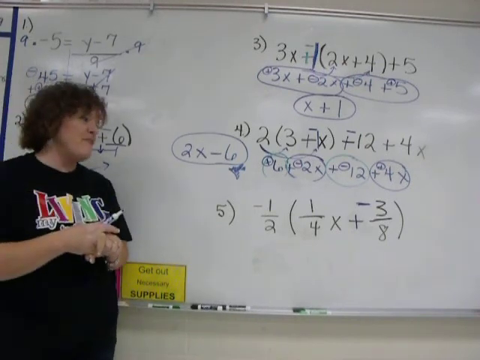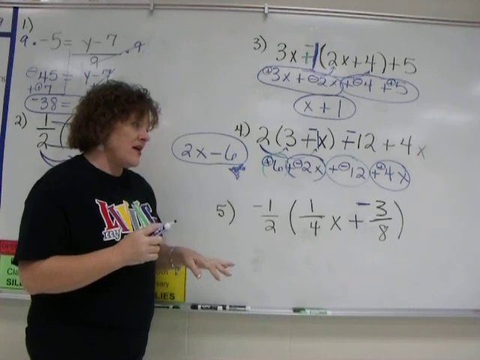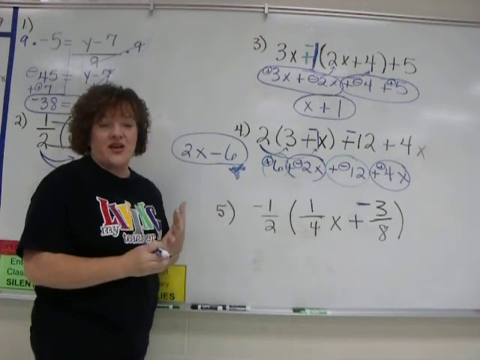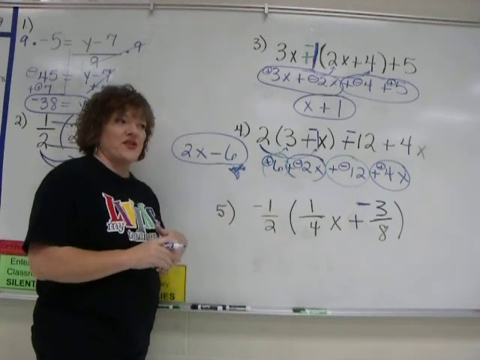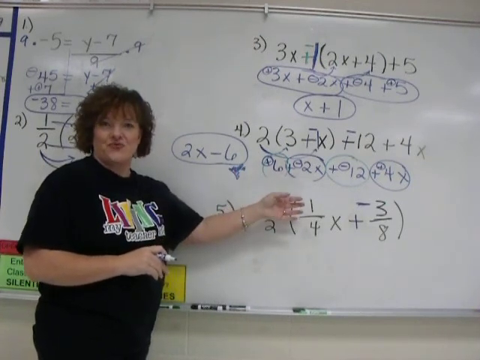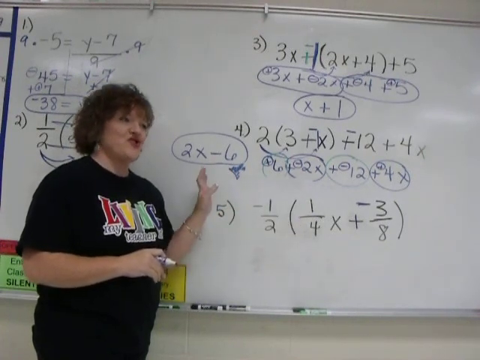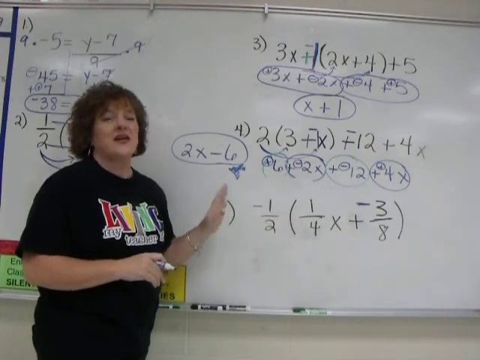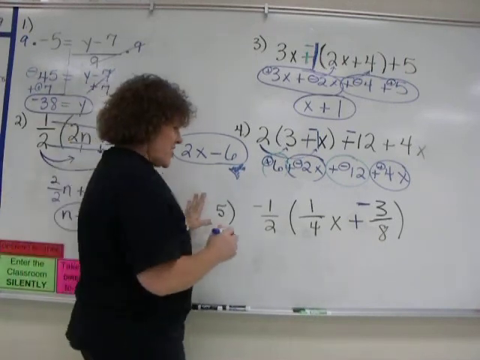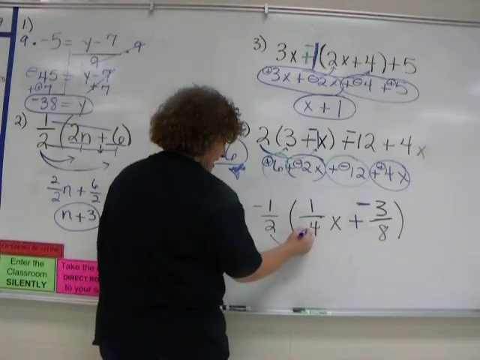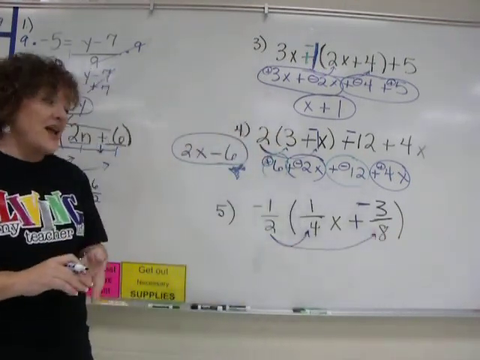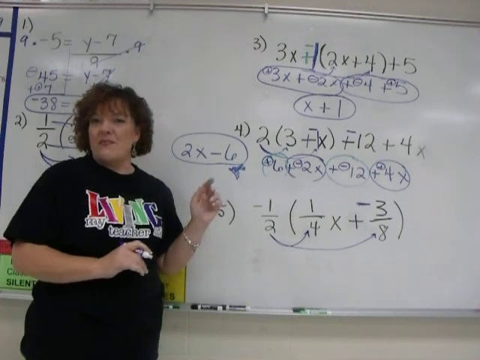Again, we did go back over our multiplying rules at the beginning of the school year and right before we started doing equations, because we went over our fraction rules and our integer rules in our notes just this week or late last week as we were starting to do these problems. So, I know I have to give this negative 1/2 to everything that's inside of the parentheses. I know fractions, I multiply across top and bottom.